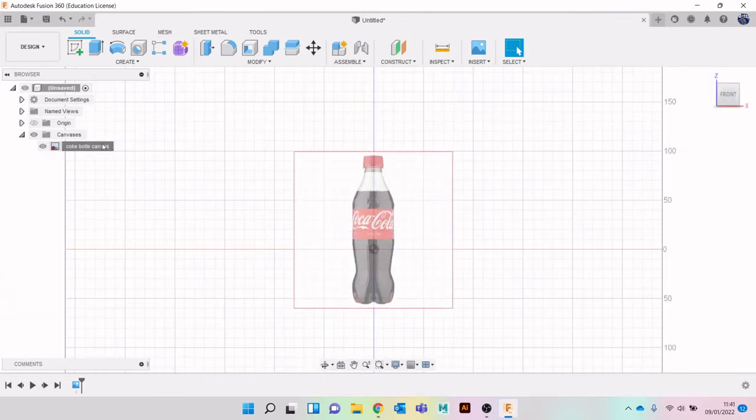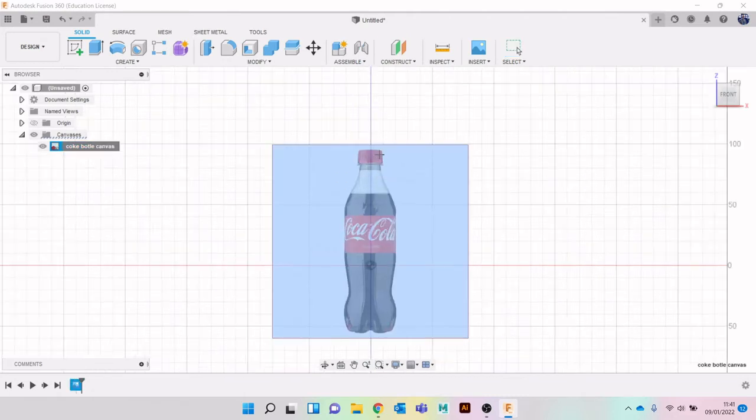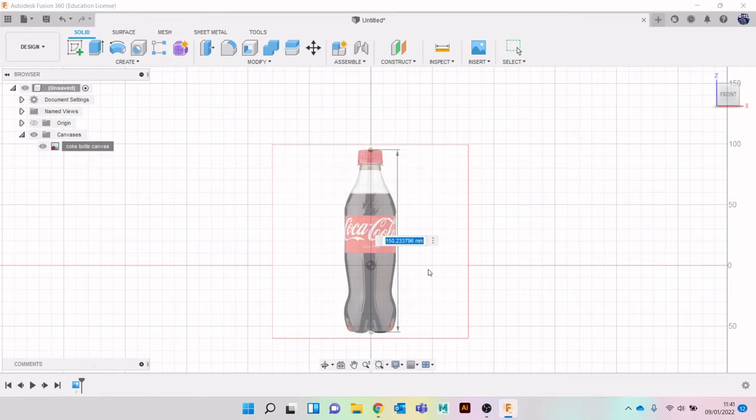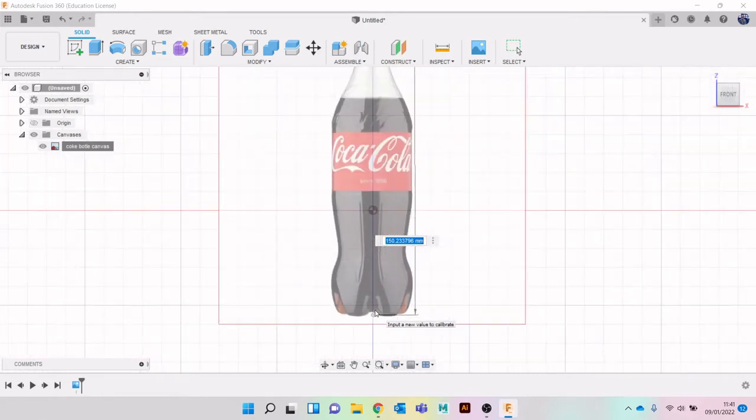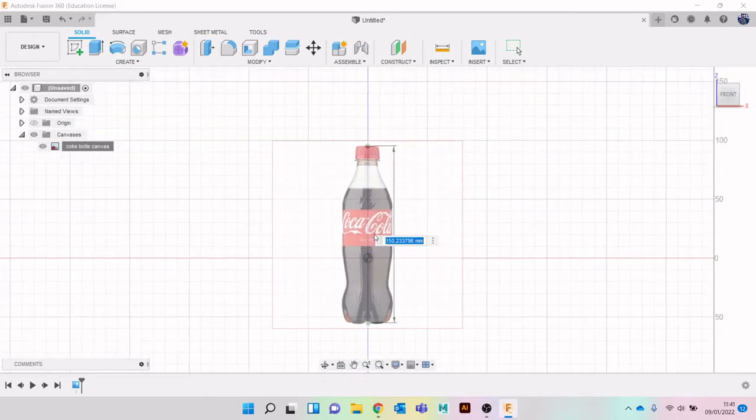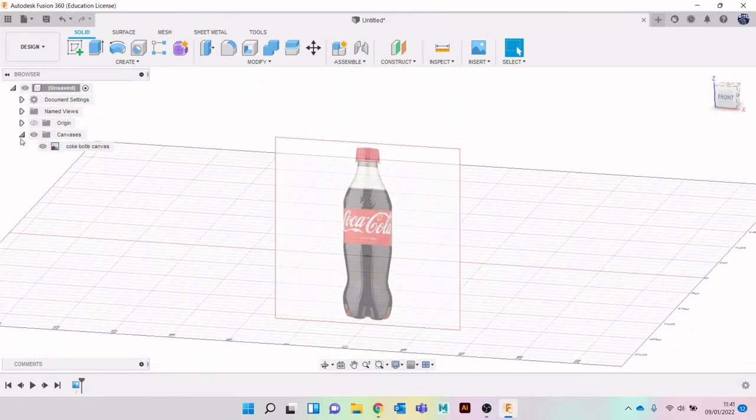We can check that. I can always go back, edit, calibrate, and click on here again, and it will tell me how big it is. So 150. It's slightly off because I've not clicked in exactly the right place there. You can see I've missed that little bit there, but I now know that's exactly the size that I want it to be. The benefit as well is it will do a uniform scaling. So it's not going to just make it taller, it will make it overall bigger as well. So very, very useful thing to do.